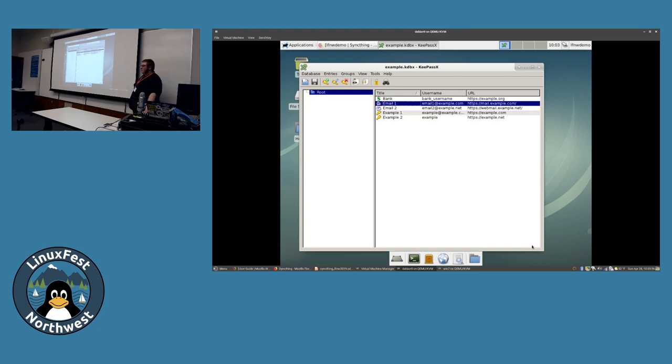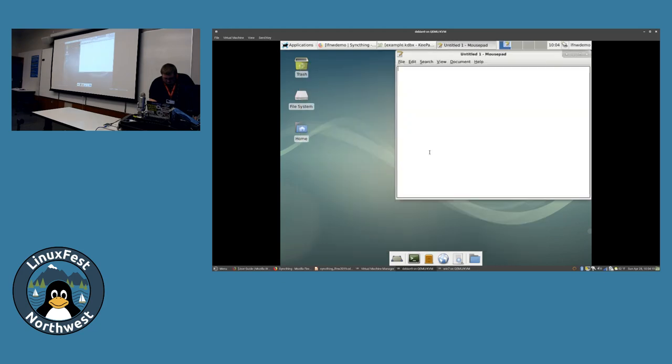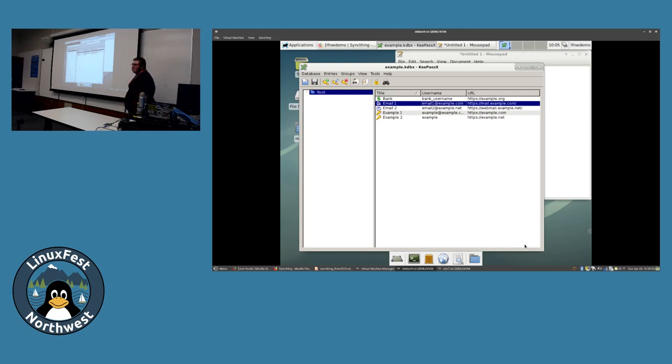Does KeePass not auto-fill when you go to a website - do you have to manually go into KeePass? I can actually show that here. If I do a right-click on an entry, you can do 'Perform Auto-Type' right there. I'll pull up a text editor so you guys can see - it just dumps my example email and password in there. It also hits tab, so it goes down to the password field and then hits enter at the end. Most login forms accept that. If not, you can go back into KeePass and modify the auto-type sequence, using custom sequences with tab and shift - it's almost like using AutoHotkey. Very customizable for websites with funky form layouts.